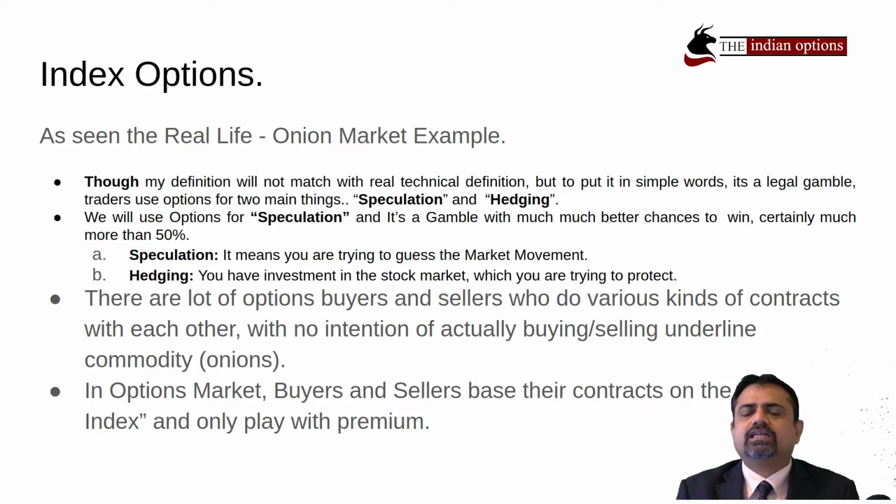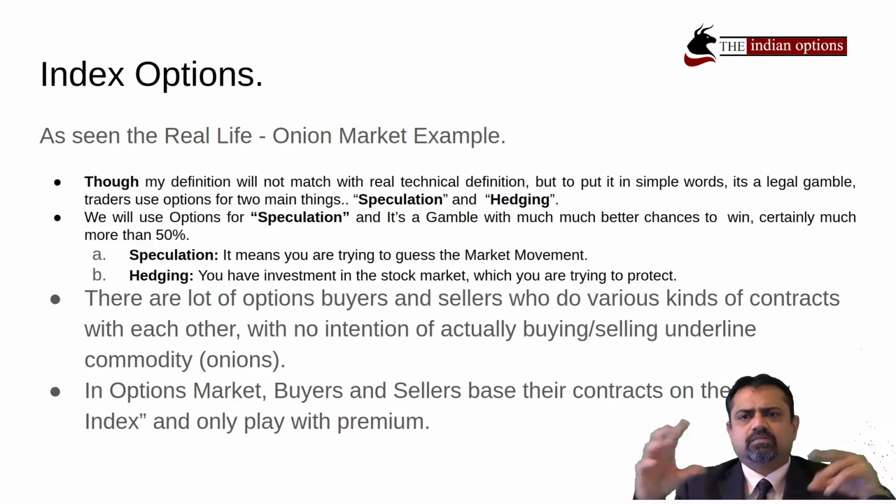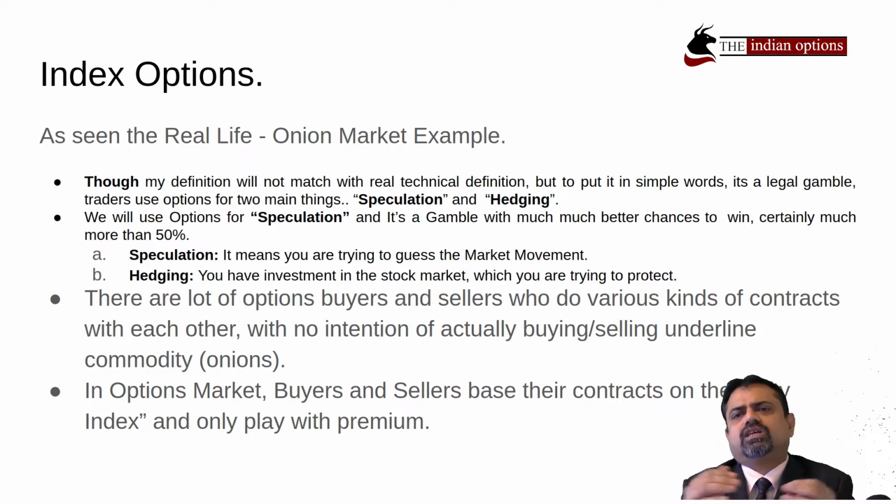You are speculating that something is going to happen in future, and based on your speculation, you are going to get some trade or not. So that is what the speculation basically is. In this options market, there are a lot of buyers and sellers who keep on doing contracts with each other. I'll do this, I'll do that, and that's the whole thing about the options market.